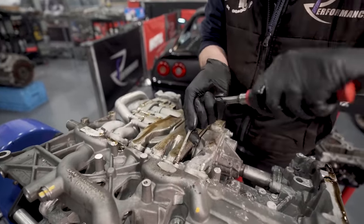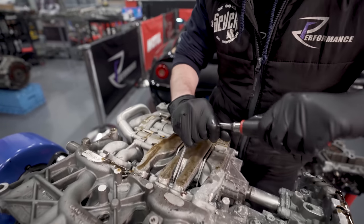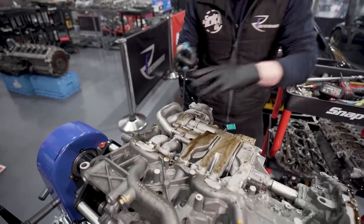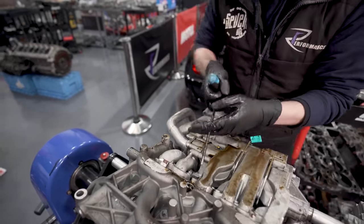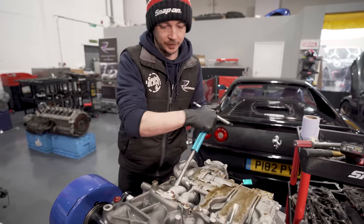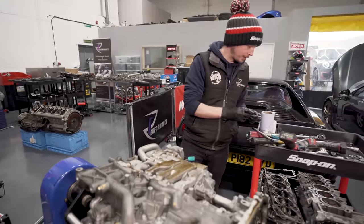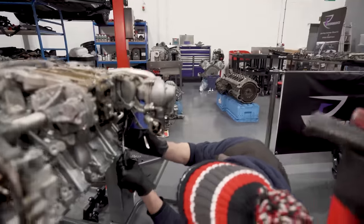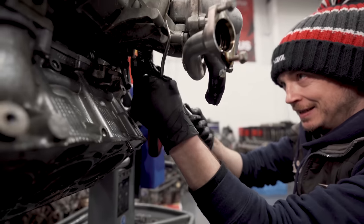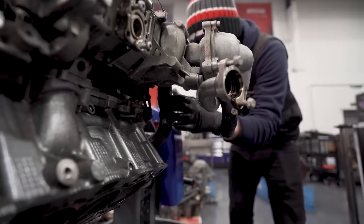Two, three, four, five, six, seven. Someone has put some random 5 mils in. That's loose. There is a T30 under here and a clamp, so I need a pair of pliers. A bit hard to see, Dav, but there's a water hose there. Yep. For the water pump to the front of the block. So make sure we get that out.